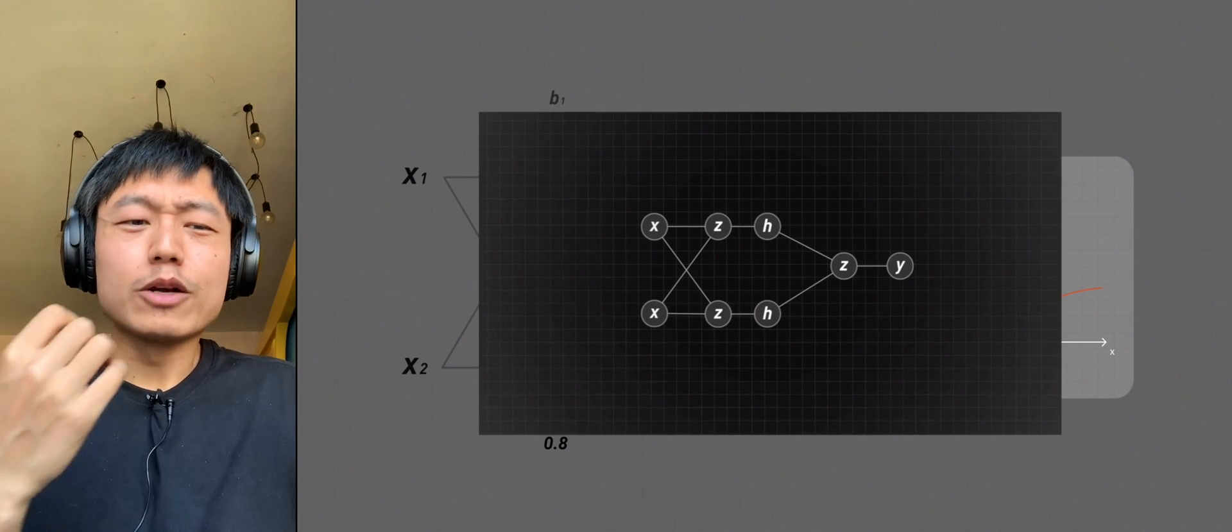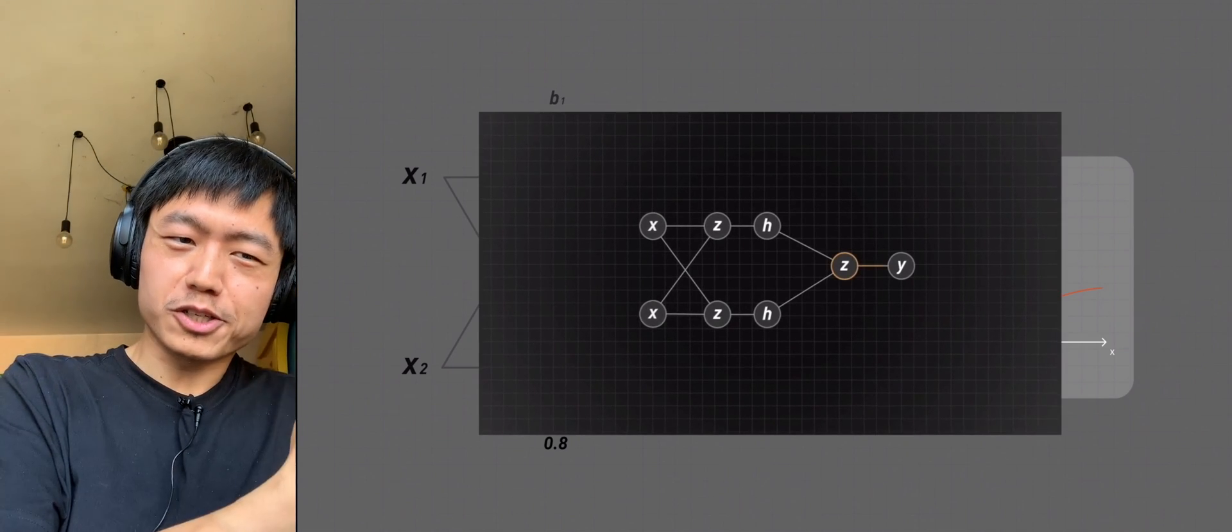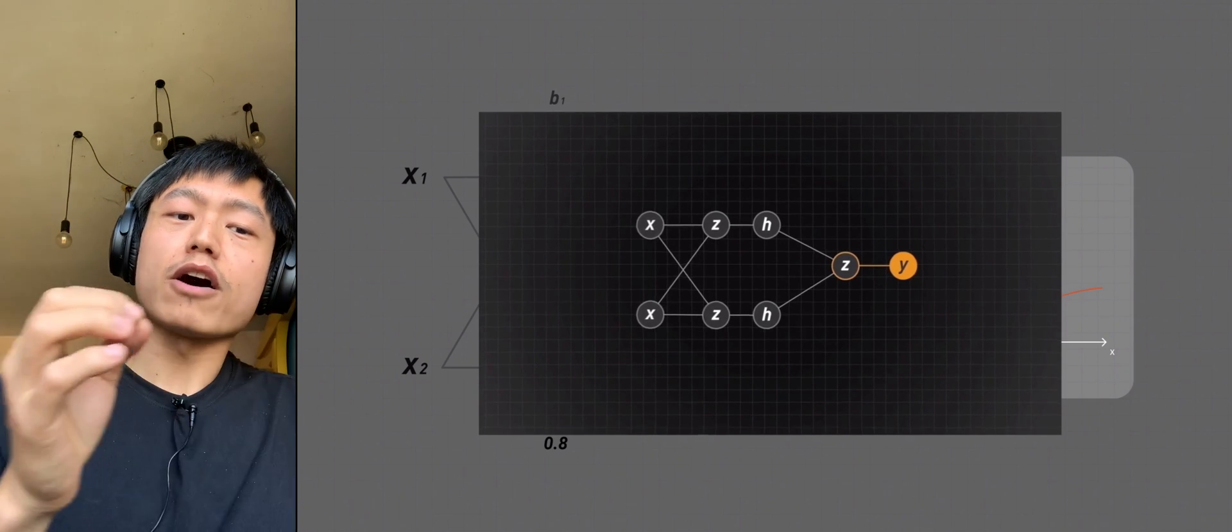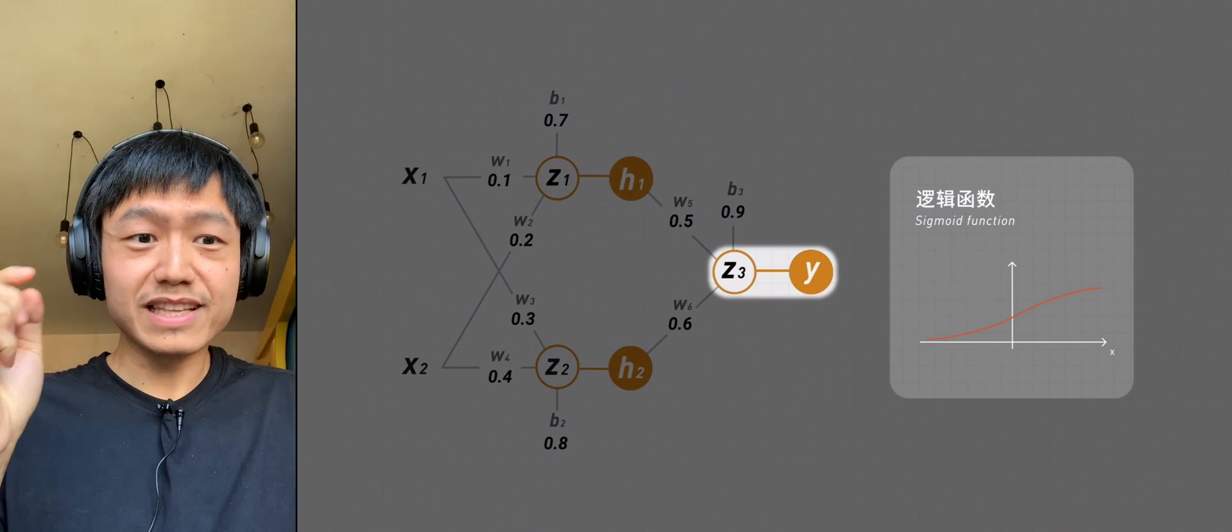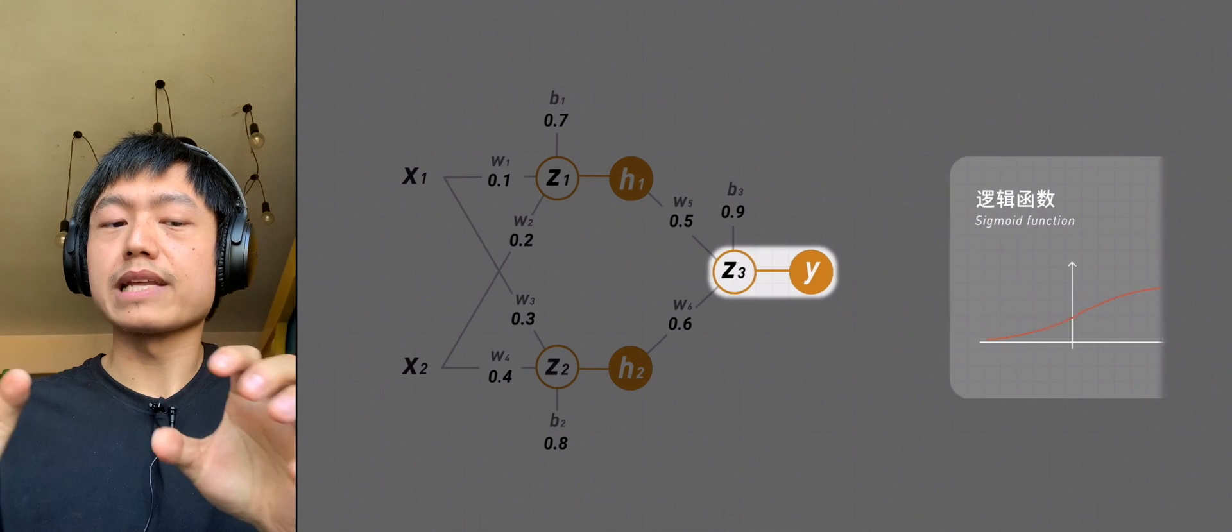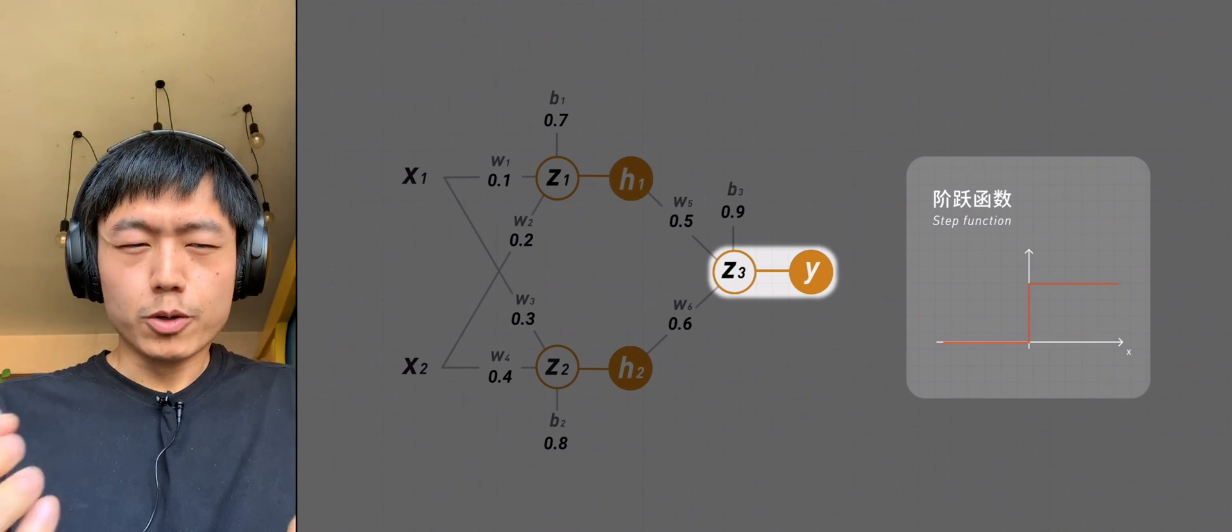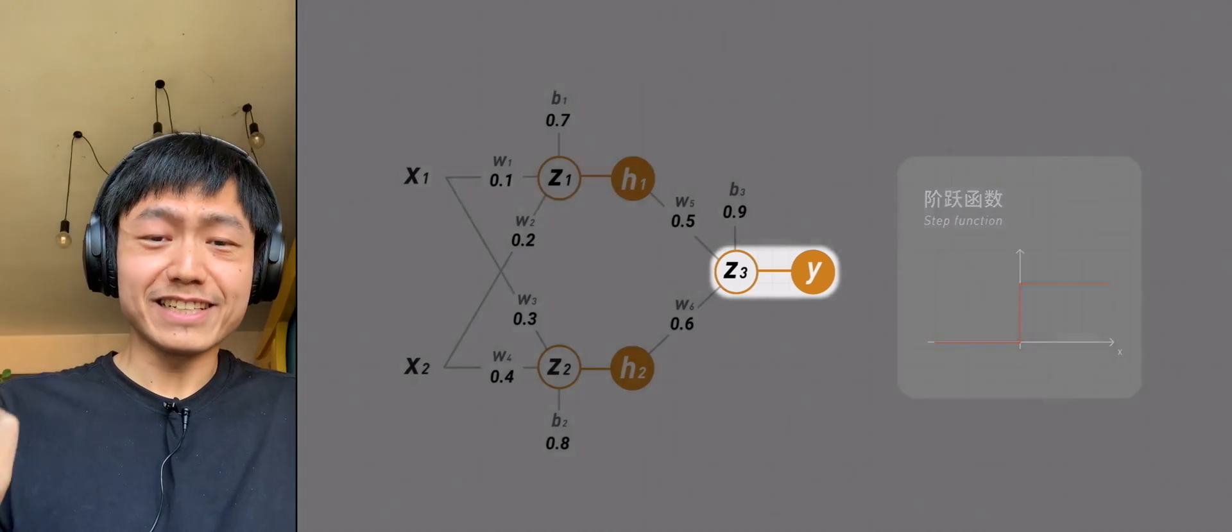Note that here we are not adding a layer of neural structure. They are used as a step function from c3 to the final output y, but here c3 to y cannot be a step function because its derivative is zero except the origin. We have no way to gradient descend it.